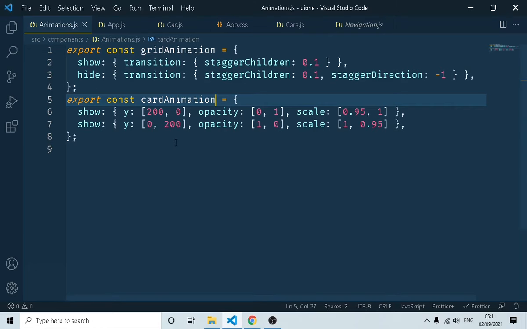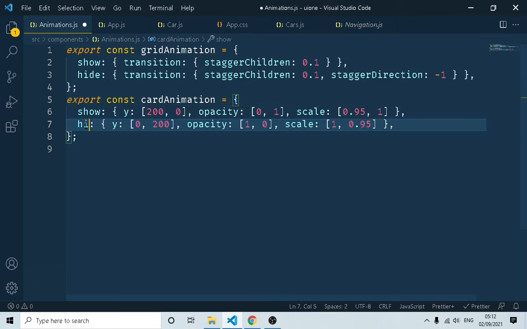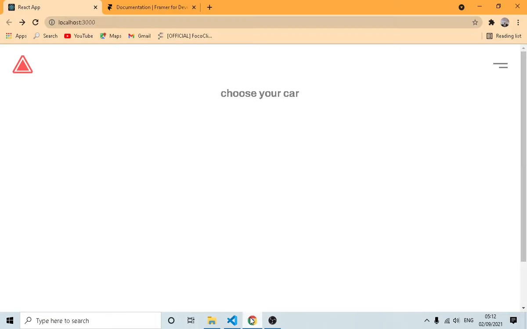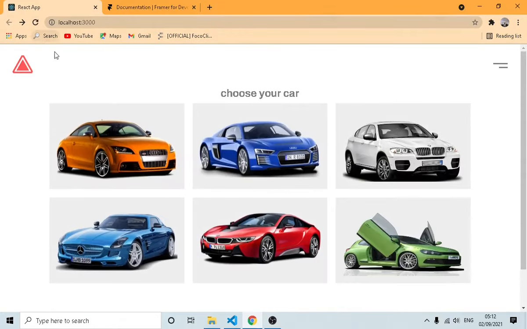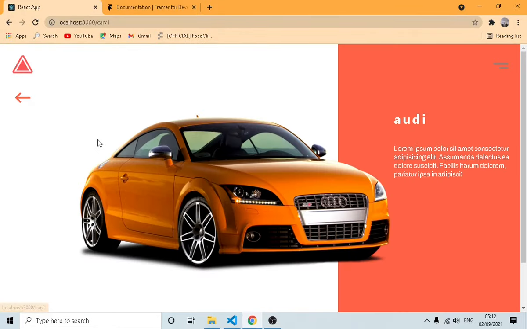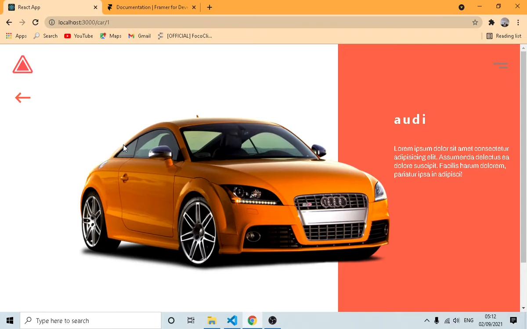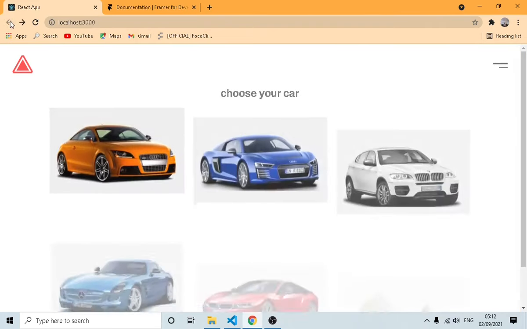So what I'm going to do is to refresh. Everything is animating out. I forgot to change this to hide. So let's make it hide. Then go back. Refresh. Good. So navigating away, it's not working. I'll fix that. Coming back, it's working. Animating away, not working. Back, it's working.